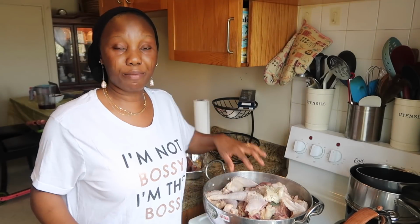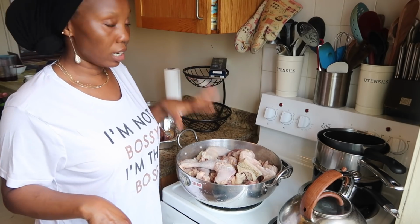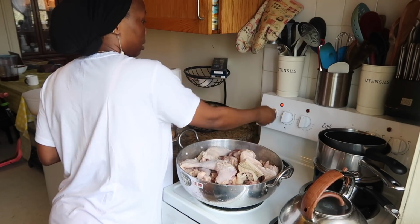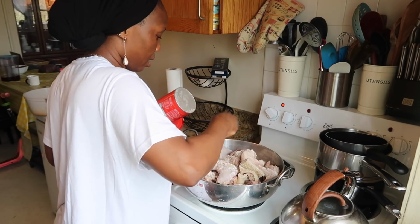Okay, you guys, I have all my meat here. I put some goat meat and the chicken. I'm going to be cooking them together, and after they're cooked, I'm going to sort it out. I'm going to be adding my ingredients into it. Sorry, my spices. I'm going to add chicken Maggi.